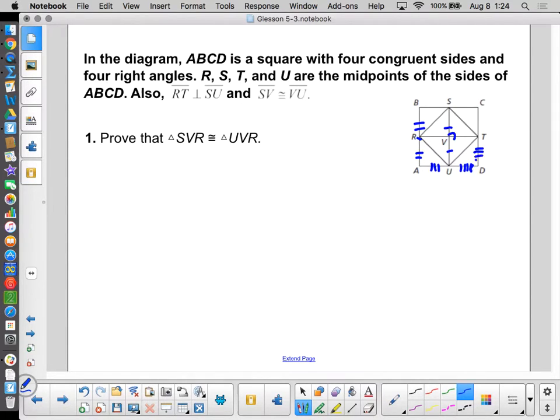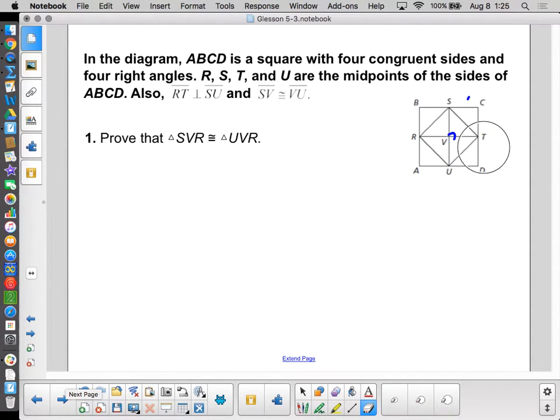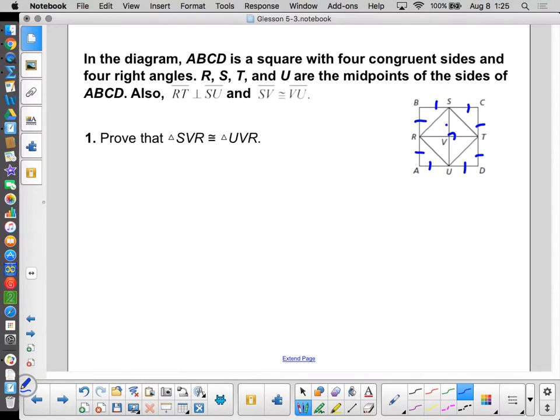Sorry, it's supposed to be 3. Okay, so actually it's 4 again and 5 there. So we'll just call that V and V. Okay, those are all congruent parts. But what do we know? We know that it's a square, so that means all 4 sides are the same. So that means actually all of these little segments here are exactly the same, as are these 4.